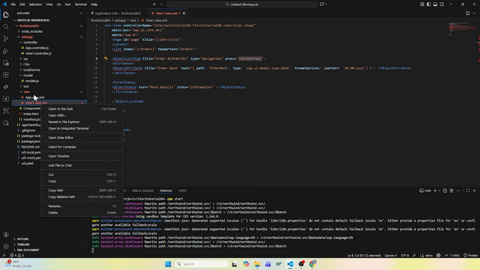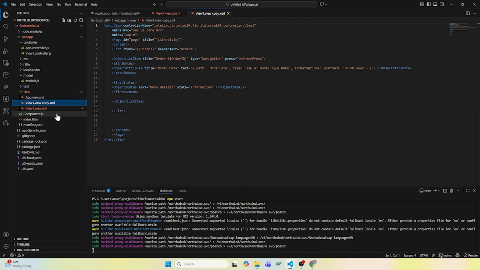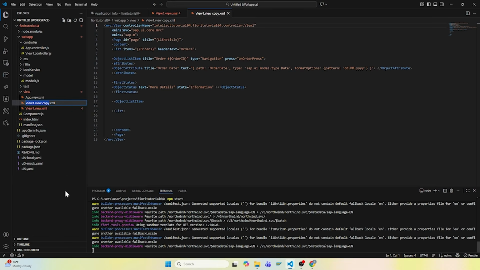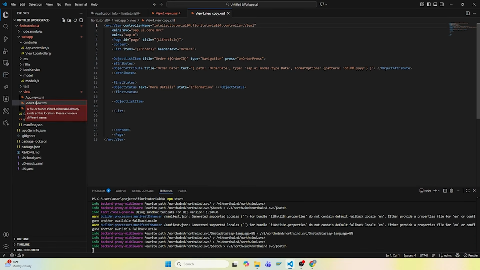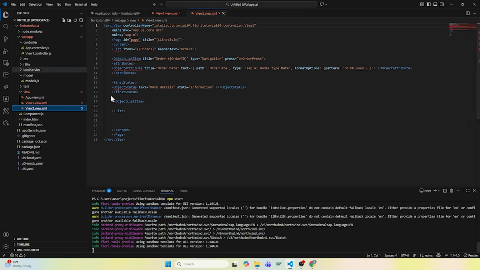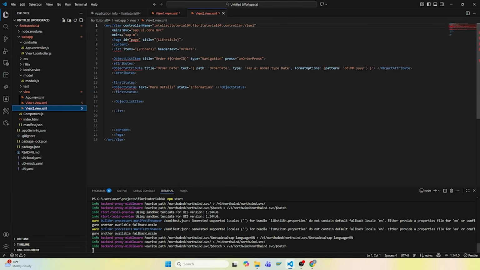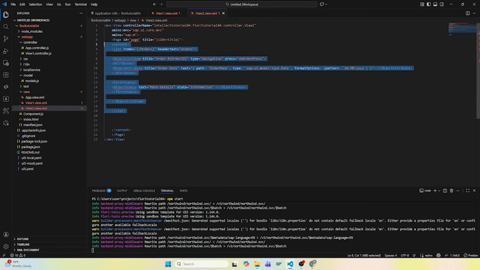And I will copy this existing view and rename it as view 2, and the controller also I will copy the existing one and rename it.